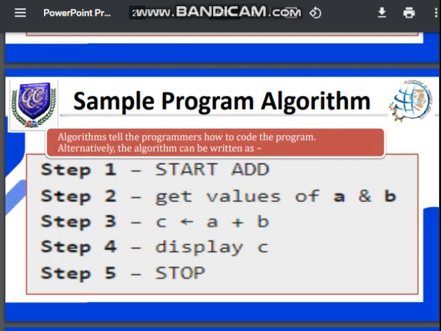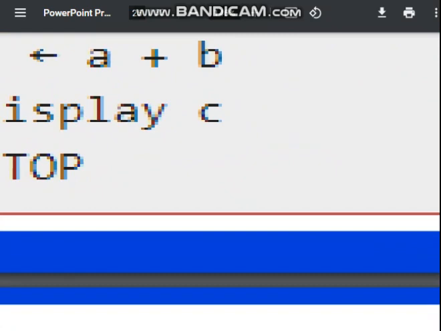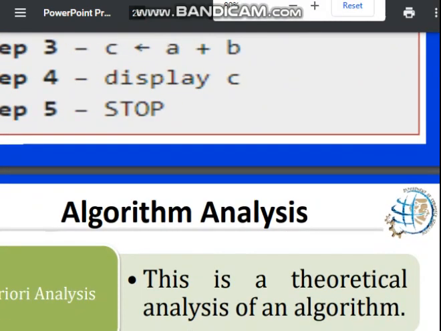Pwede mo yung tanggalin. But on my case, I will advise you guys as a beginner to write the step numbers. Kahit wala na yung word na step, kahit lagay nyo lang yung numerical number, 1, 2, 3, 4, 5, and so on, that's okay. Para lang mas madali nyong makita or mas madali nyong masundan kung ano ba yung step na ginagawa nyo. So that if you will refer to a previous step, you can just simply refer to the number of steps that you have written. So, sorry, I'll unzoom it.